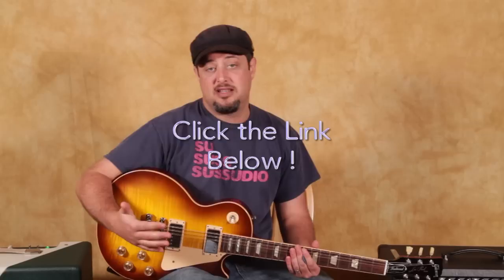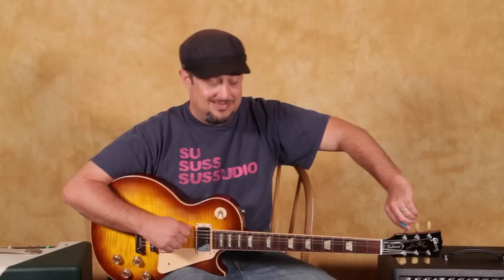But anyway, let's zoom in and break this down right now. Real quick, you got to be in drop D tuning, which is just standard tuning, and then your lowest string here is dropped one whole step down. There's plenty of videos out there to help you get into that tuning, but you got to be in that tuning to do this version of it. But that's it. It should be pretty easy, so hopefully we have fun.